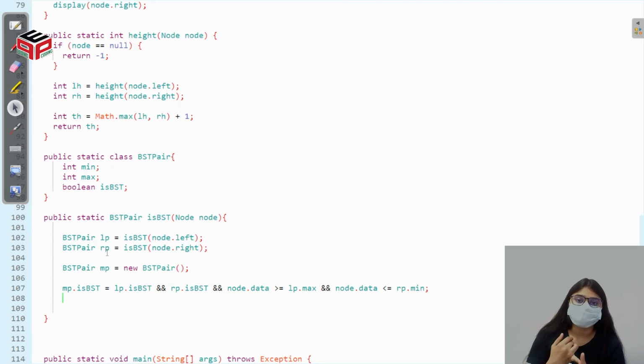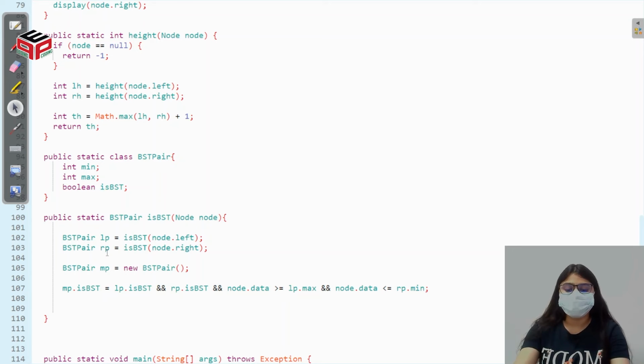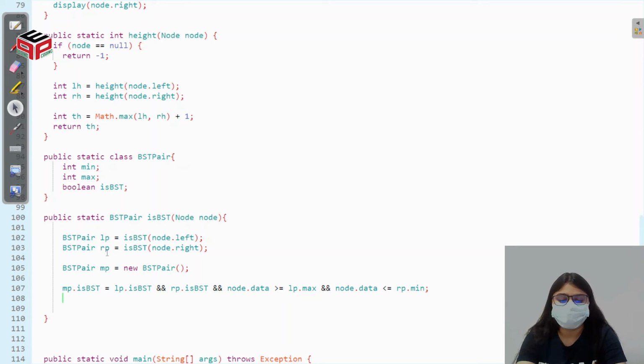We check three things: whether our left side is a BST, whether our right side is a BST, and whether we are greater than our maximum of left side and smaller than our minimum of right side. Now we have to calculate our minimum value as well as our maximum value, because we have to also return three things: maximum, minimum, and is BST.